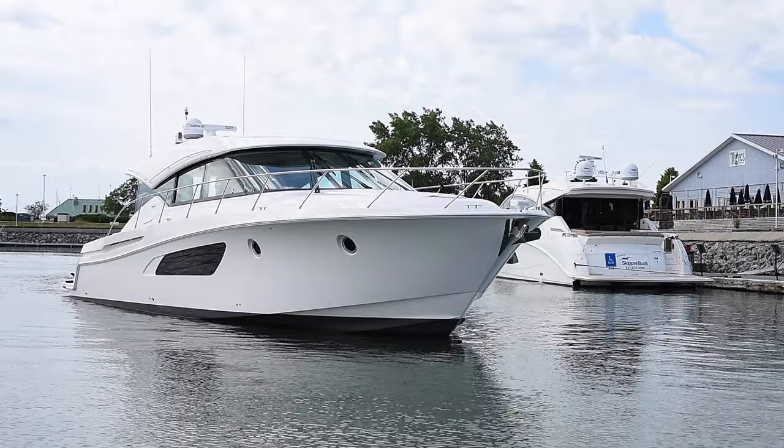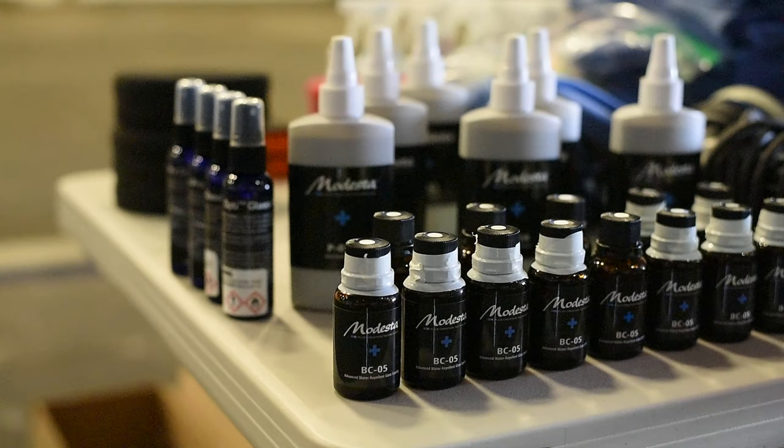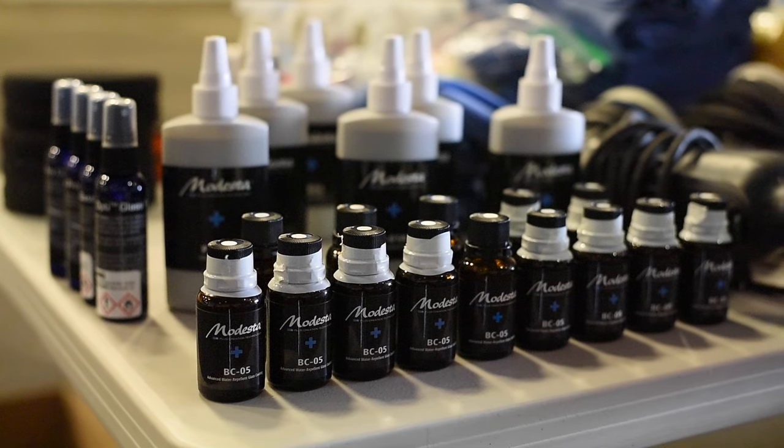He wanted to protect it, but he didn't want that traditional wax. He didn't want to do that every 2 or 3 months or have somebody come out and do that for him. He wanted something that was going to be more long-term. Going with Modesta BC05.